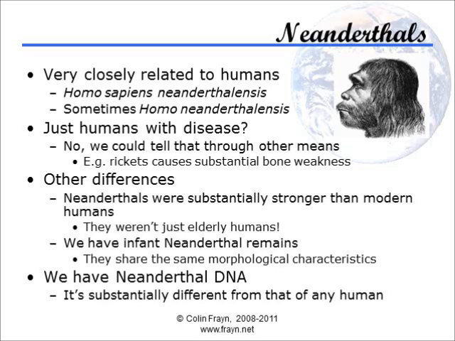Of course, this is all nonsense to Hovind, who confidently proposes his own half-baked ideas to explain the existence of Neanderthal fossils. He neatly sidesteps the fact that the fossils are being comprehensively dated. Could they not just be humans with a certain disease, he asks? For example, rickets. This is a vitamin D deficiency, which does occasionally cause some facial disfigurement, but it also causes bone weakness, which we don't see in the Neanderthal fossils. Also, you have the large size and solid build to explain away against this proposal. Well, what if Neanderthals were just really old humans? Again, you don't see the age-related degeneration in the bones we have. And besides, we have the remains of infant Neanderthals with exactly the same features. Oh, and I should have mentioned, we have Neanderthal DNA too, and it's substantially different from human DNA. It's way more different from our DNA than any other human being on the planet today. All of this adds up to a pretty comprehensive proof that Neanderthals are a separate species, or perhaps a subspecies in the hominid lineage, closely linked to our own.